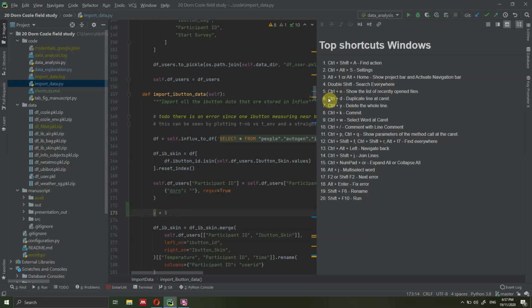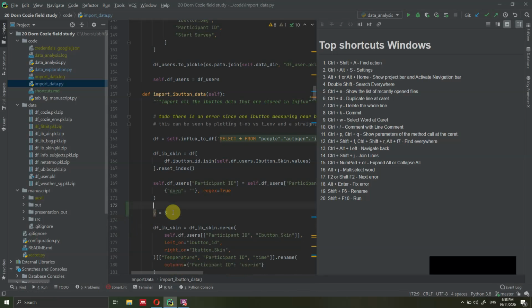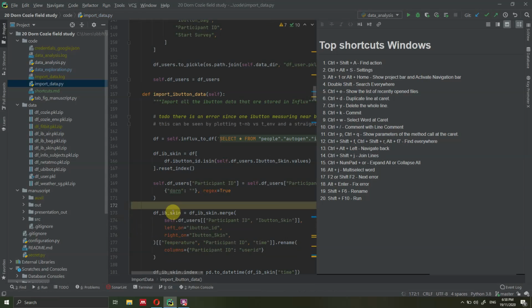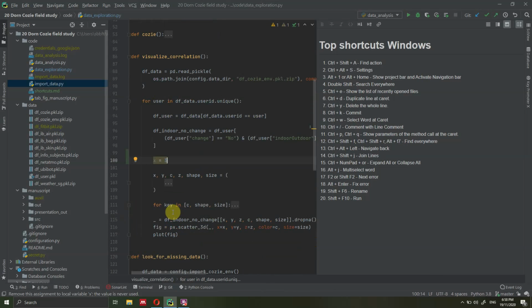Now we want to duplicate a line. We can easily duplicate a line where our caret is by pressing Ctrl D, which is command number 6. Okay? And we can press it as many times as we want, and we can change the line. Now that we have added all these lines, we realize that we didn't want them, so we can just press Ctrl Y, command 7, and I'm going to delete all these lines that I previously added. Okay, let's go back to the file that we have changed, so data exploration. Again, the cursor is where we actually edited this file, and we can see what we have changed.